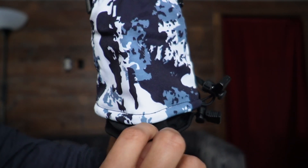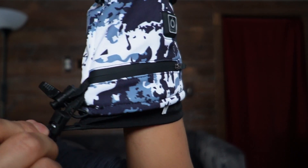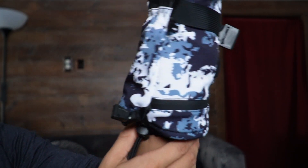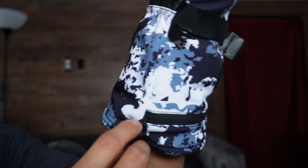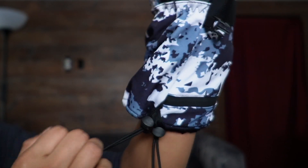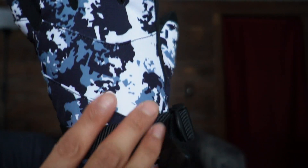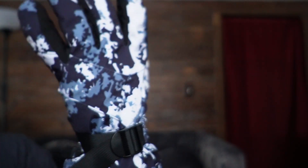The bottom is a different material. The good thing is it has these portions I can tighten up, which helps prevent wind or snow from getting in. There are actually two of these: the first is for the lower fabric and the second is for the upper fabric — I can pull that tight as well. On the back side there's a buckle in the center to tighten the gloves and make sure they don't come loose.